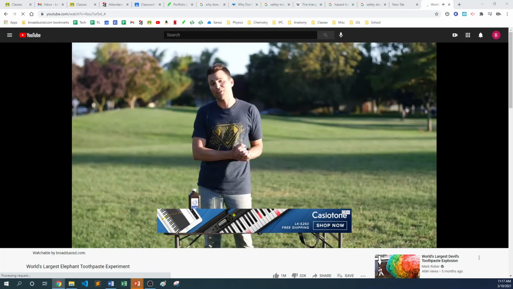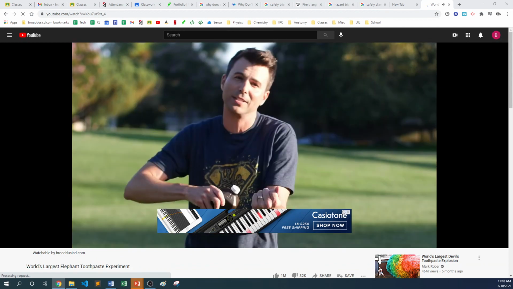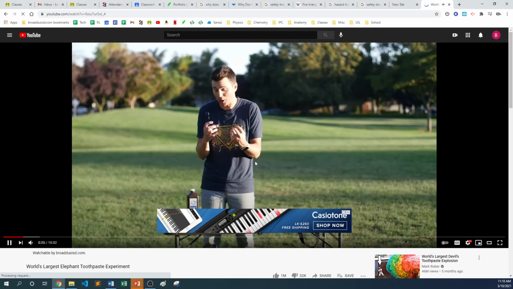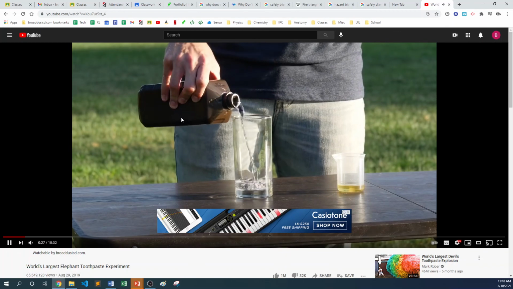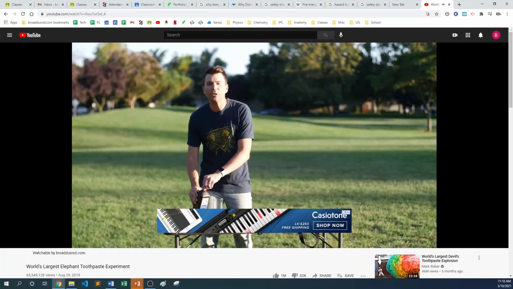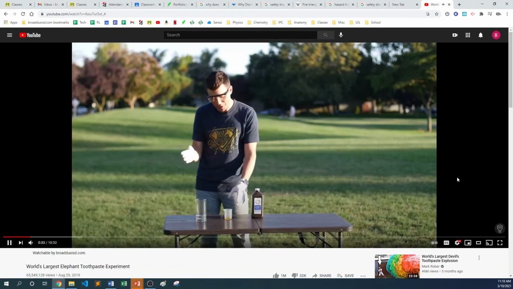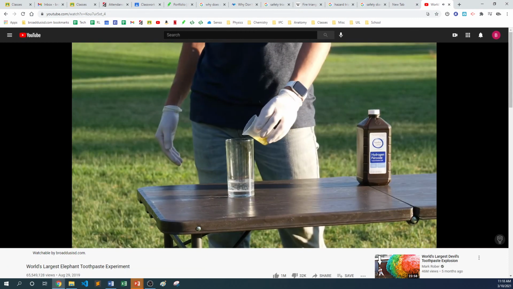The main ingredient for elephant's toothpaste is hydrogen peroxide. It's the same stuff you pour on a scrape to disinfect it. The thing is, the bonds that hold the hydrogen and oxygen together are pretty weak. If we poured some of this in here and just left it for a while, it would keep releasing oxygen and eventually you'd be left with just water. However, if you add a catalyst like potassium iodide, you can make that slow process happen almost instantly.